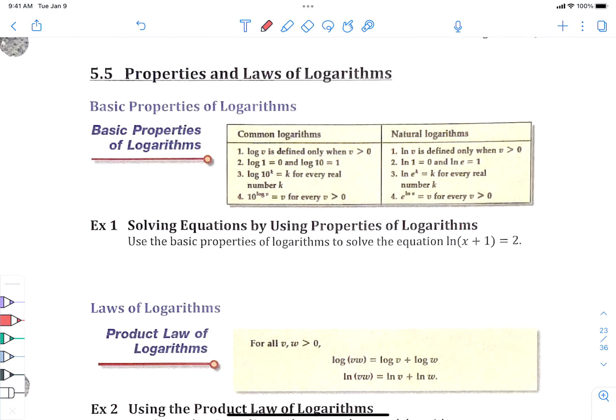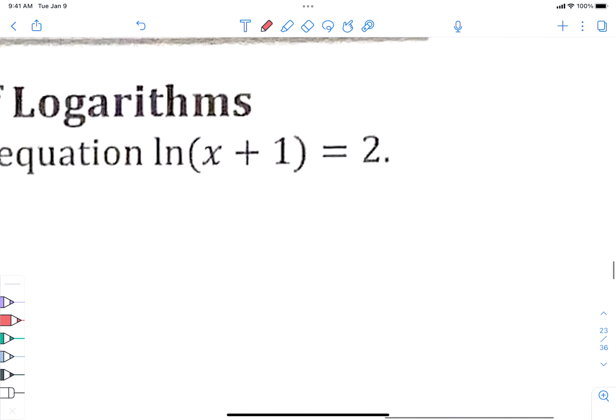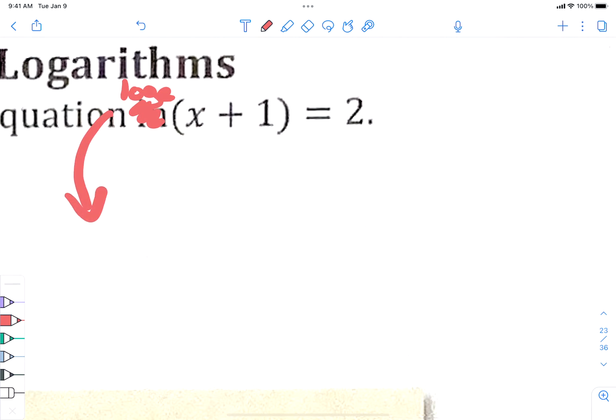okay? I'm going to skip this first box and let's go to example 1 because you know how to solve this. We just did it on the last homework problem, okay? You don't know, but here's the strategy. This is what you do. You have an ln of some stuff and I don't know how to solve that, okay? When you get stuck, always switch it to the other form. So right now this is a log function, and I always rewrite ln as log base e, okay? When we get stuck, as soon as we get to a point where we can no longer simplify, no longer do anything, we switch it to the other form.